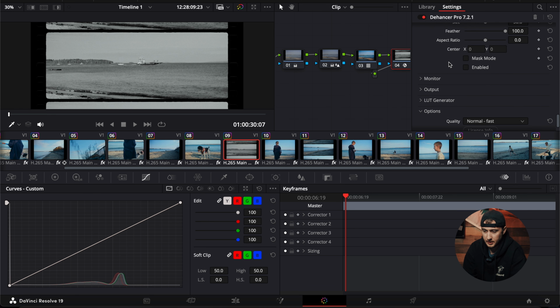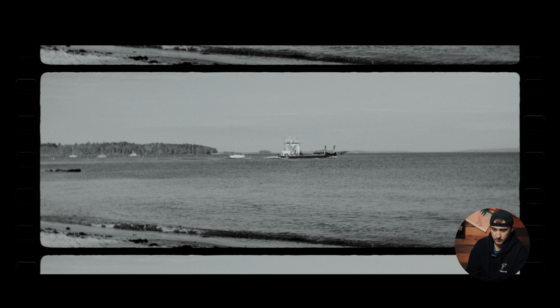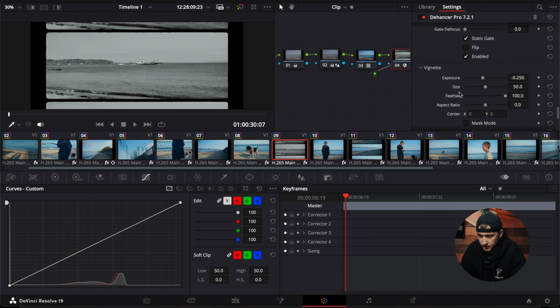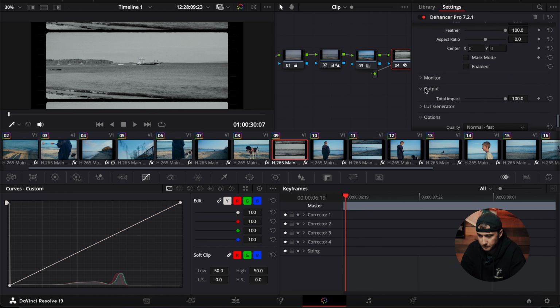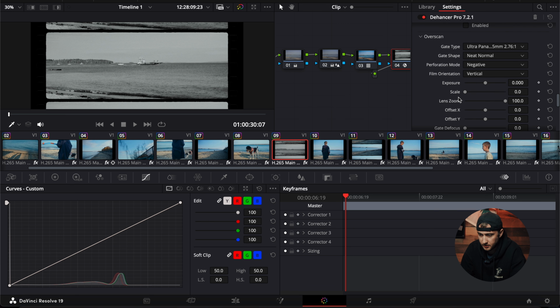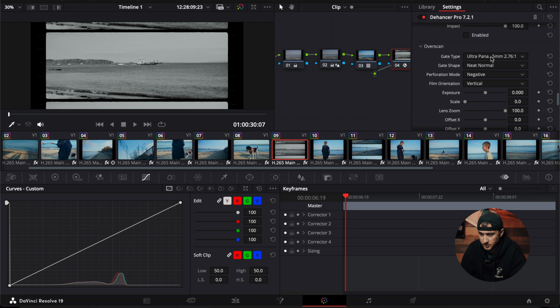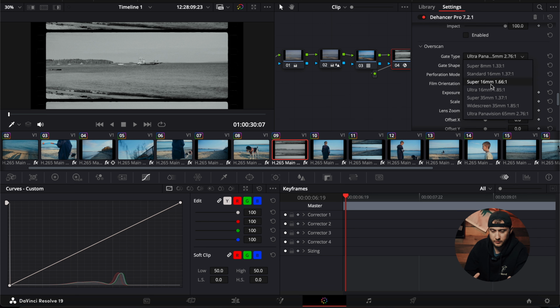One of the other things that I really like about the software is that you have an option to mess around with a look like this. Let me jump into that real quick, if I can find it. So this is the overscan menu, I believe. You have a bunch of different aspect ratios that you can mess around with.